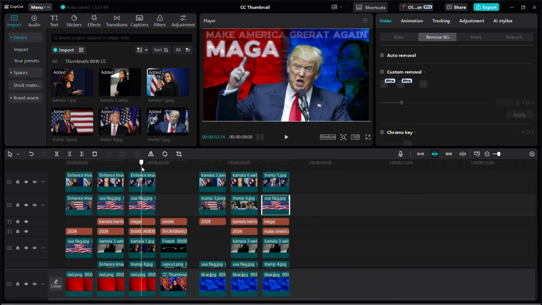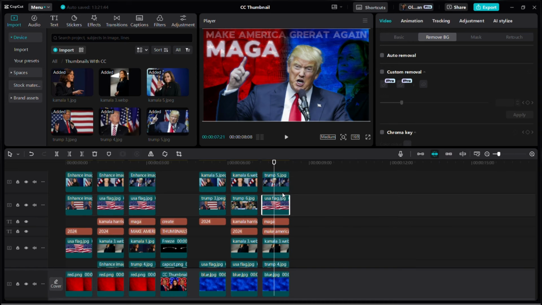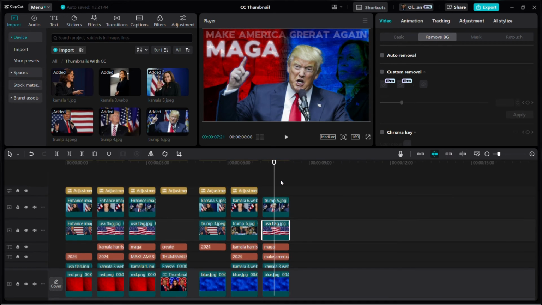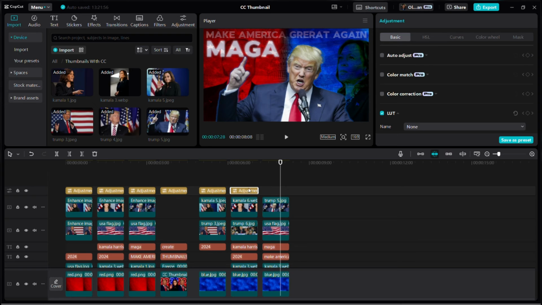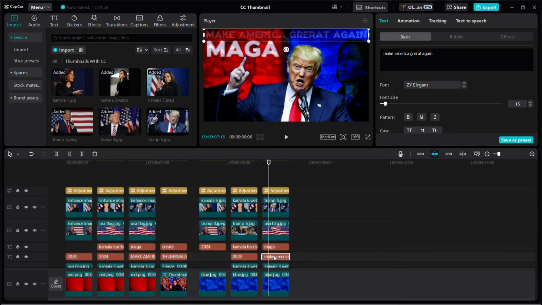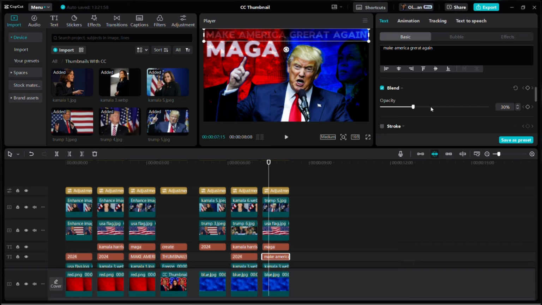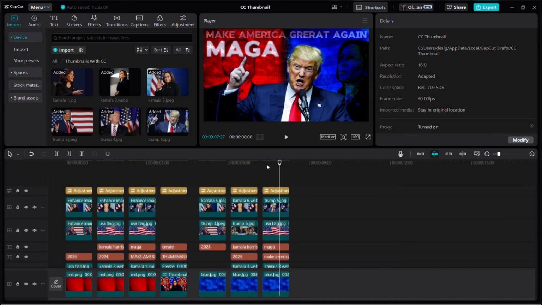Yeah. So we're good. We have make America great again. Make America great again. Donald Trump pointing up. And the same thing again, just copy our adjustments and paste it here. And we have that. Yeah, make America great again, Donald Trump. For this one, it's not very visible, so I guess we have to increase the opacity for that one. Opacity. Yeah, we're good at 45.